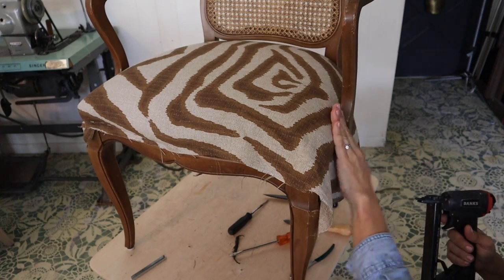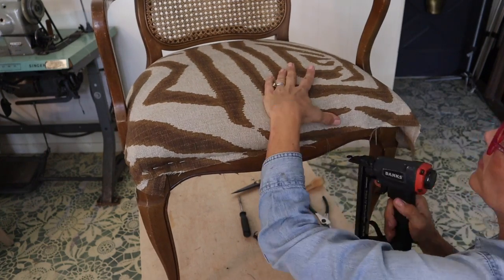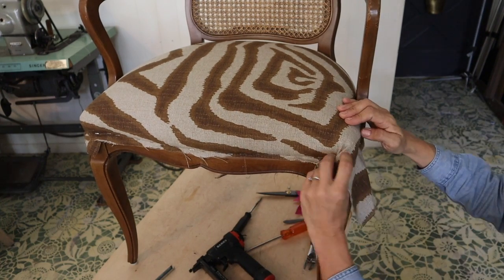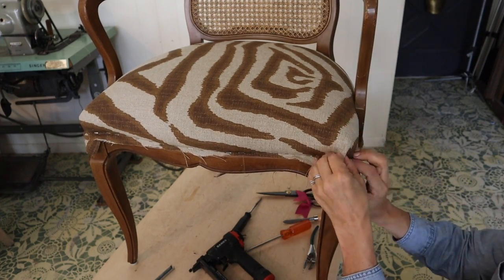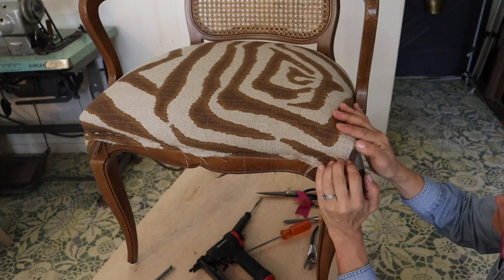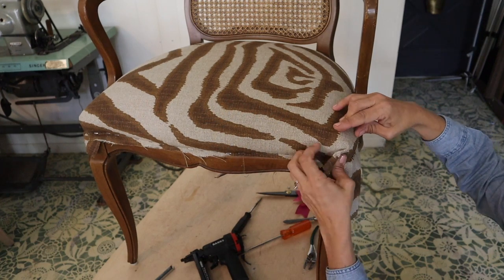So now I'm going to go from this arm to the front corner, and then I'll go here to here and do the corner. Let's do this corner. So we're going to bring this bit around here, and then we're going to tuck this fabric in and create a pleat here. Okay, that looks good. I actually don't even really need to trim off any fabric, but you get a little bit tighter around the corner.